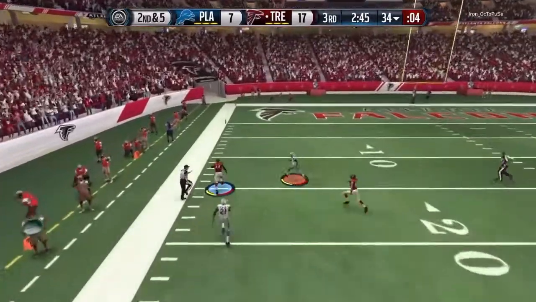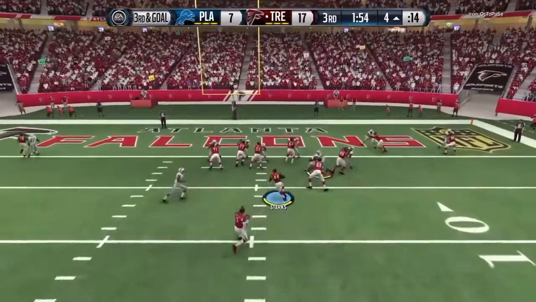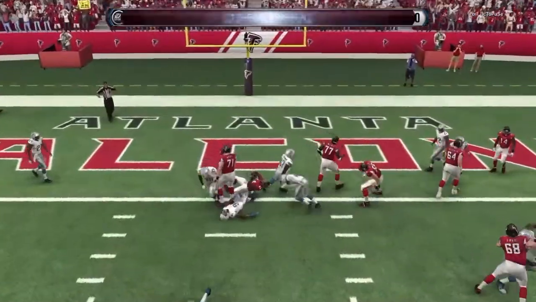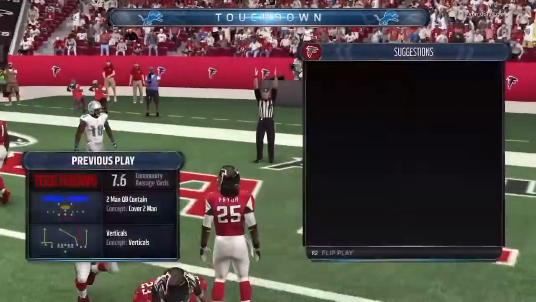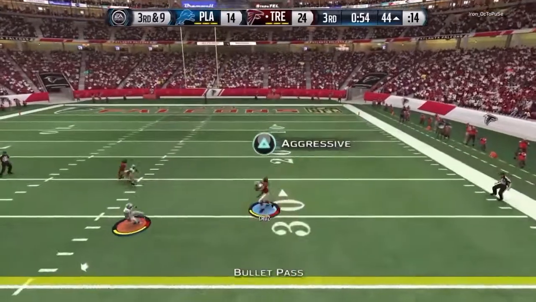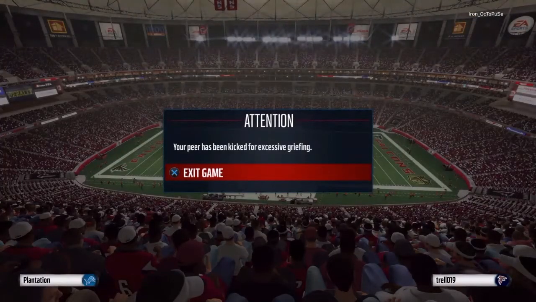Like the fact that you can't really stop flat routes or drag routes. You know, if you put a drag in any play, 9 times out of 10 it's going to go over the top and get open. That's what ticks me off, is that I cover everything and all of a sudden out of nowhere this guy throws a crappy drag.